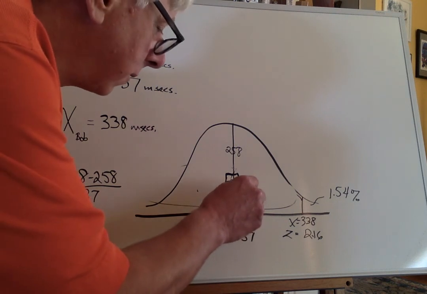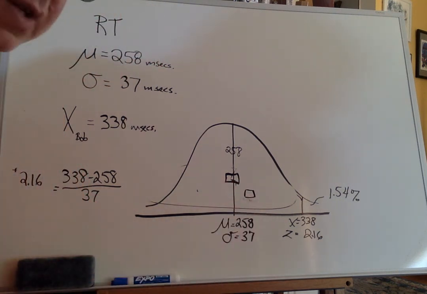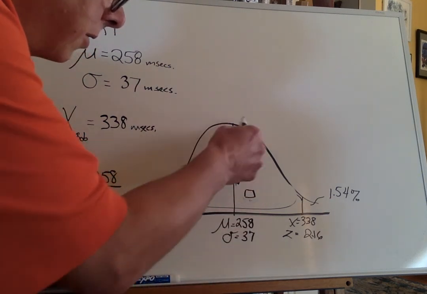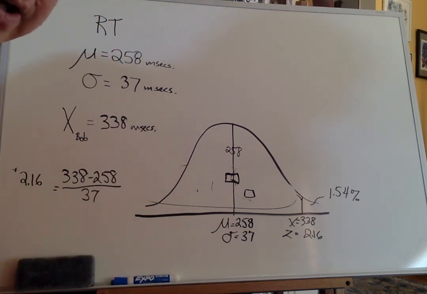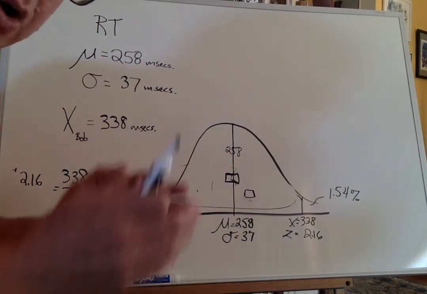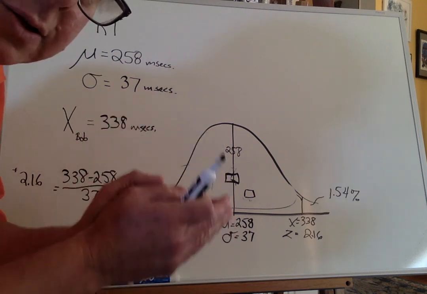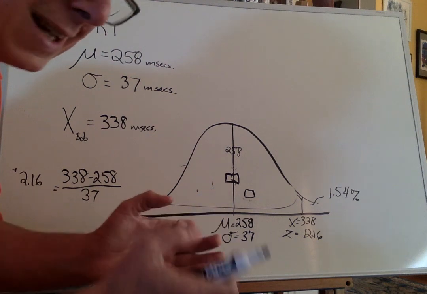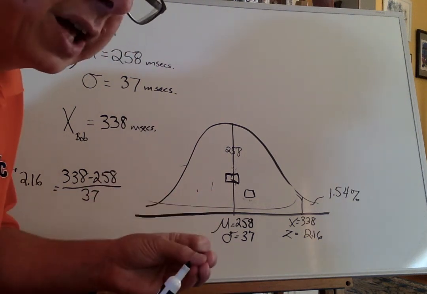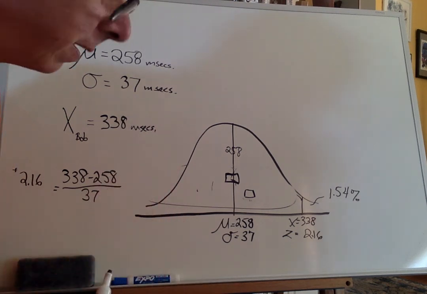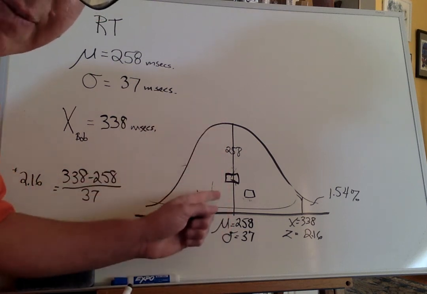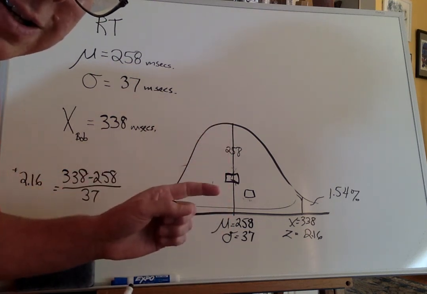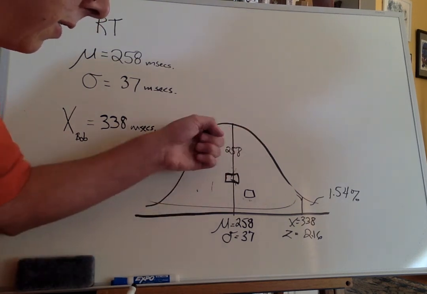Now somebody might say, well, what about 265? Yeah, 265 is probably a pretty good bet, but 265 occurs less frequently than 258. What about 247? 247, I would say probably a good bet, but not as good as 258. You see what I'm doing? I'm going to hone right into that and say my single value guess would be 258. That's a tough bet, okay? If you said around 258, awesome. If I forced you to give me a single number, an actual number, why wouldn't you say 258? That is the most common, the most frequent. Okay, everybody with me? It may be that Mary's going to be down here, or here, or here, or here, or here. I don't know.